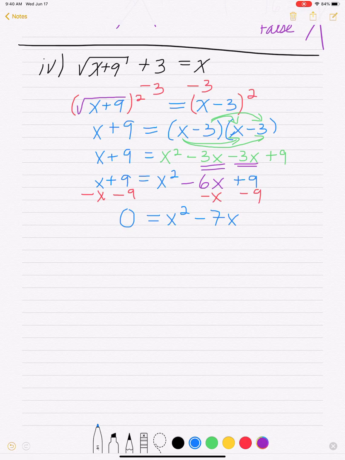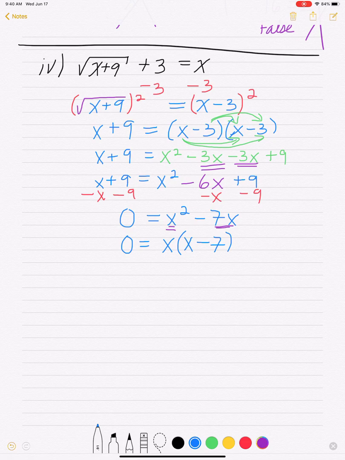Now this is just a quadratic equation, and we know how to solve quadratic equations from our previous section. This one you can solve by factoring quite easily. Notice that there's an x in common between the two terms, so I can factor out an x. And then I'm going to make a pair of parentheses. I'm going to ask the question, what times x gives me x squared? Well, x. And then what times x gives me minus 7x? Well, minus 7. So I have x as a factor and x minus 7 as a factor, and those are multiplied to give me 0.